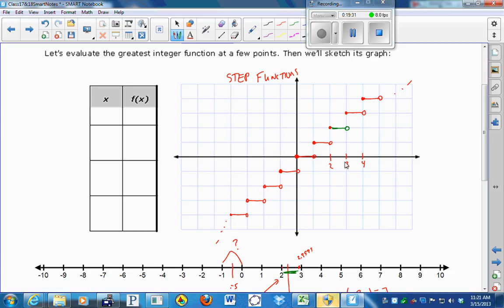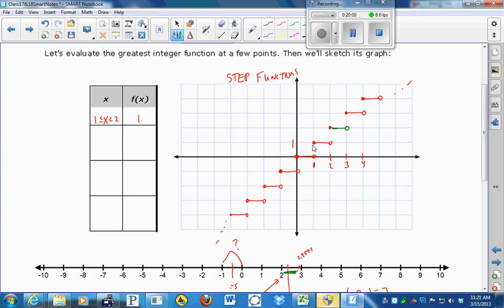So when you write your input, you express it as, here's just an example. That tells me, what do I do with all of the x values greater than or equal to 1 and less than 2? Here's all my x values greater than or equal to 1 and less than 2. And what did I define them to be? I go right up here, I'm at 1. So they all get the output of 1.